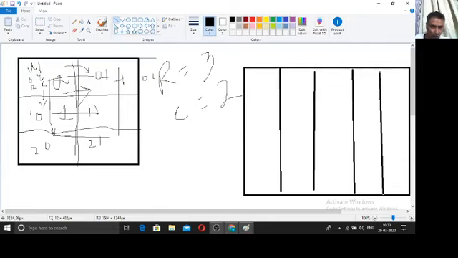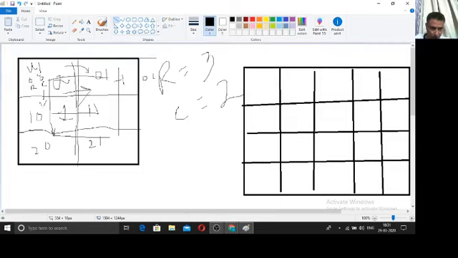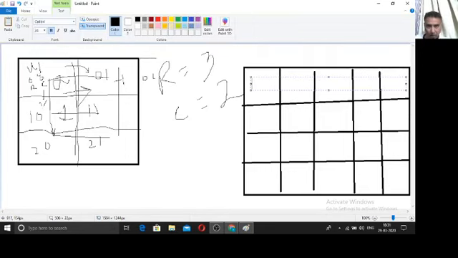Okay, rows here, suppose I have this first row, then I have here a second row, and I have here a third row. Now, what will be this one? Then this will be 0 0 index.